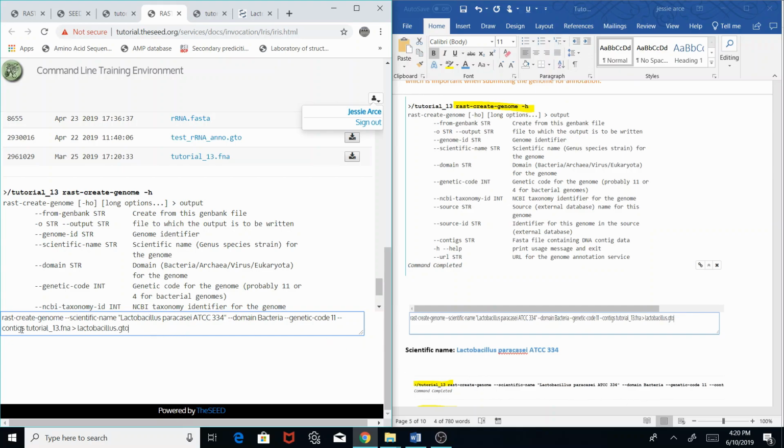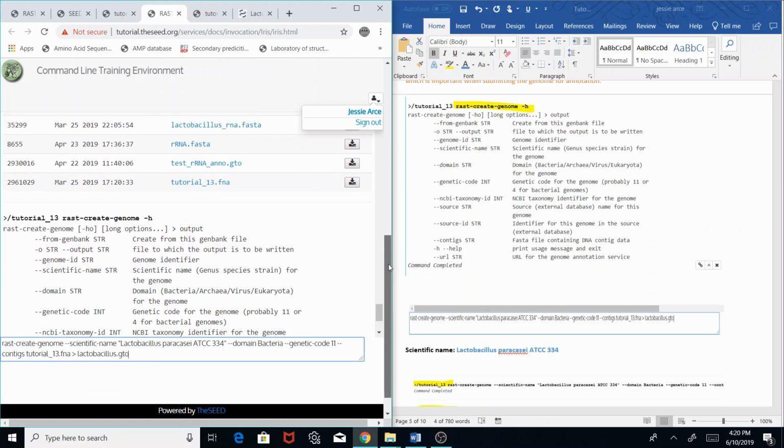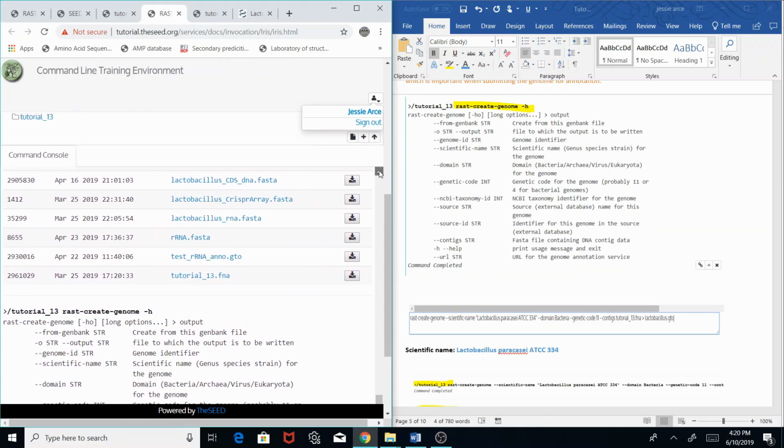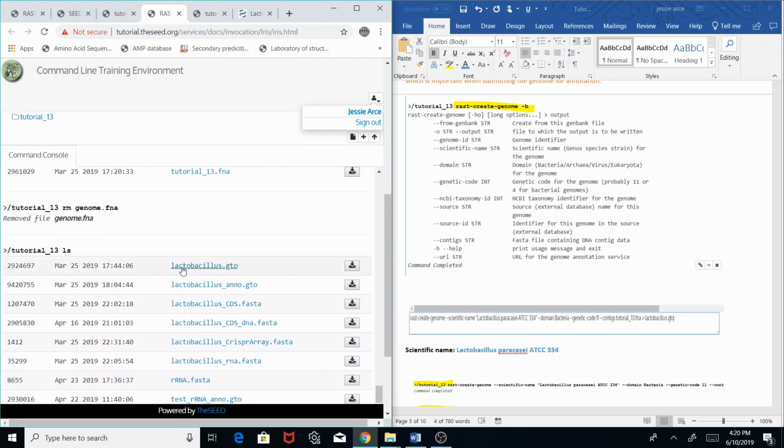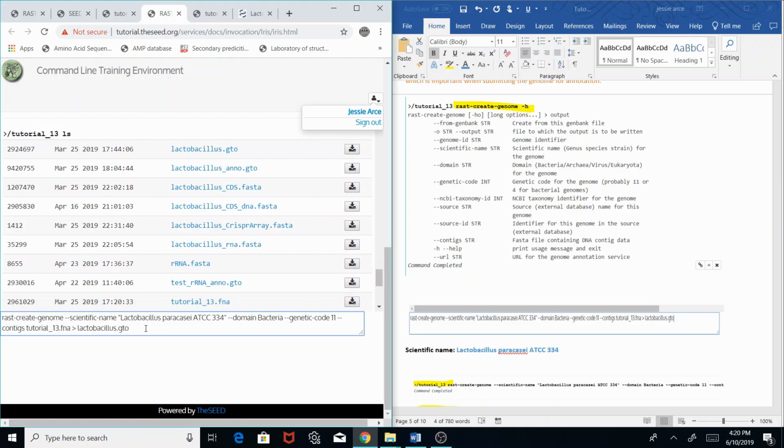Oh, this is just creating the genome. So once you create it, it's going to create a genome object right here. This is going to prepare it for annotation. I hope I did not say this will annotate it. It will not. This will prepare it to be annotated.